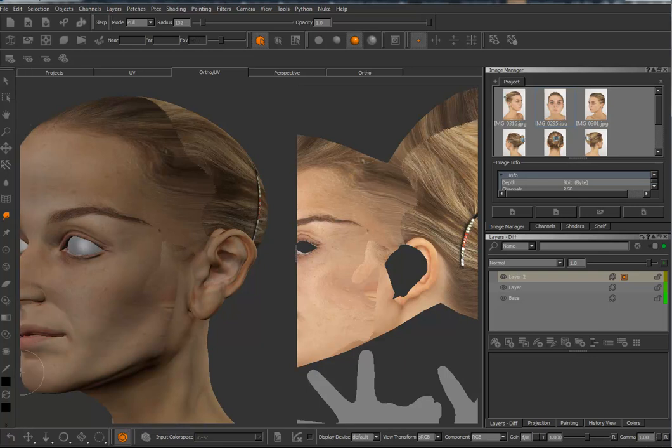Lets me... Oh, you bastard! Switch this to black and white. Okay, cool. So it's going to paint white right now. This thing here switches between black and white. You'll also find that on your keyboard X will do that.